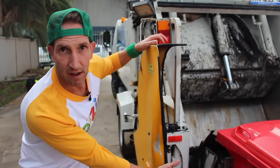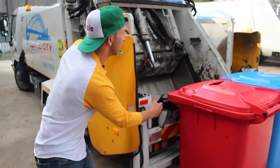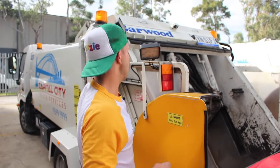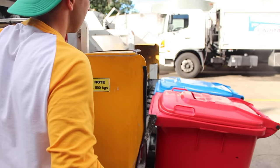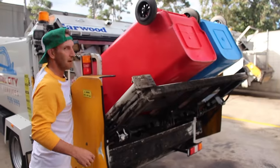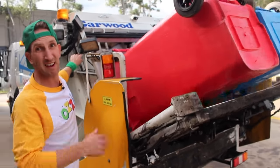So we've lined the bins up, which is really important to make sure that this lifter or the grabber arm can pick the bins up and dump the rubbish into the hopper. Over here, we've got the lever. When we press that, up go the bins, out goes the rubbish. Then we bring him back down.